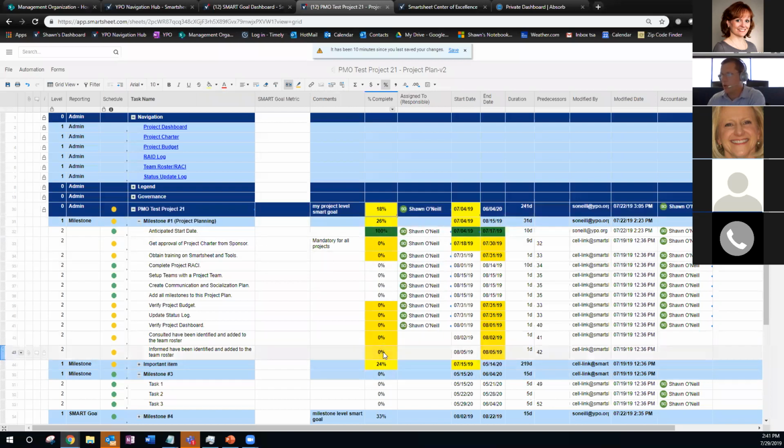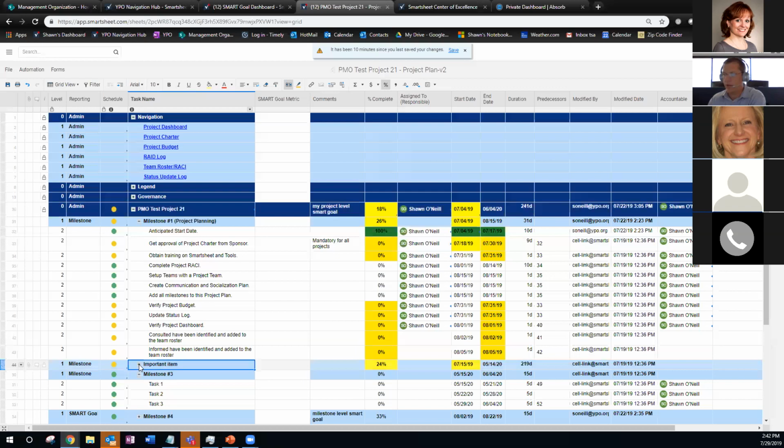All this stuff below is rolling up, just like we completed those tasks, rolled up to the subtasks. Well, those tasks roll up to the overall project. So everything down below rolls up to that. When we look at our dashboard, this 18% is what's going to show up there. So let's go take a look.